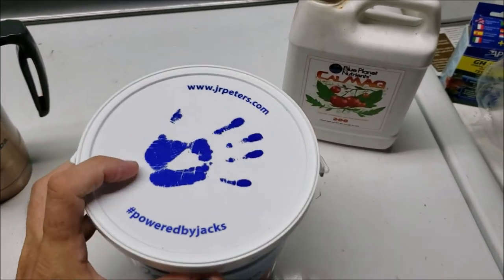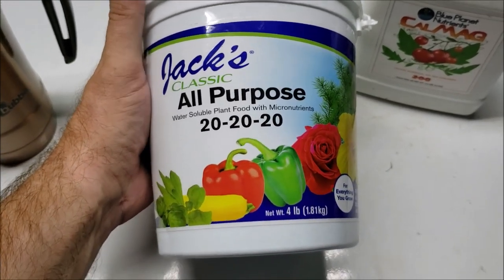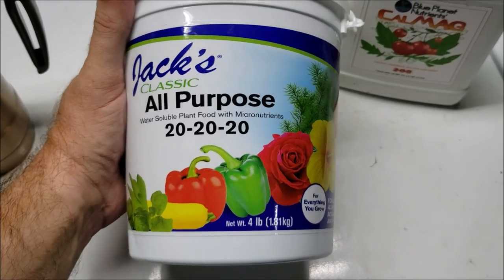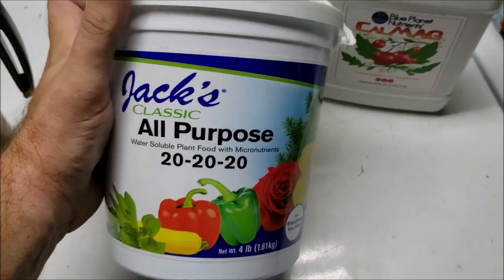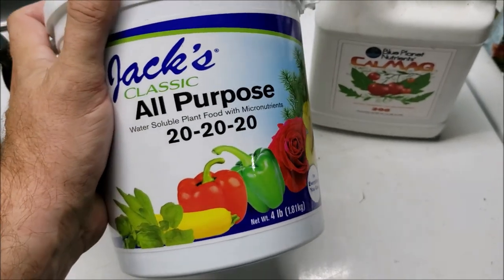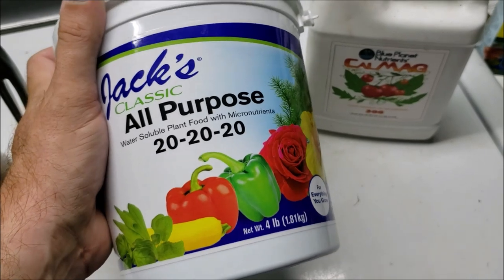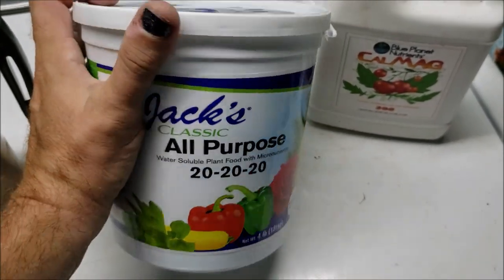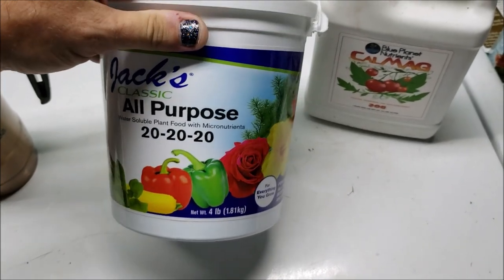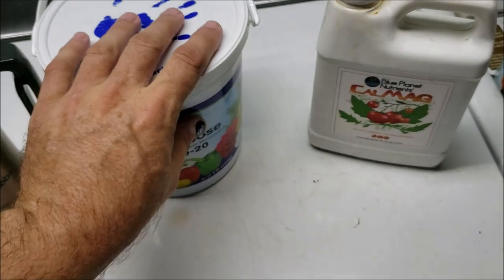All right, so this is the fertilizer I use. I really like this stuff. I will put a link down below to it. Not only does it give you your NPK of 20-20-20, which is pretty potent stuff, it also has all your micronutrients and everything in it. Most all-purpose fertilizers will only have either like a 15-15-15 or 10-10-10. They only have your macronutrients. This has all your micronutrients and everything, so it's really, really good fertilizer. But again, I don't know if I need that necessarily.